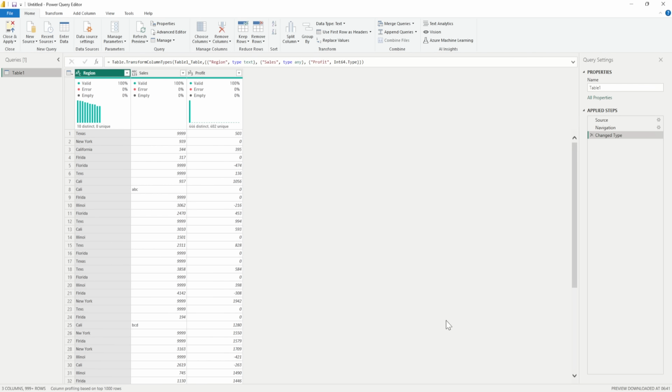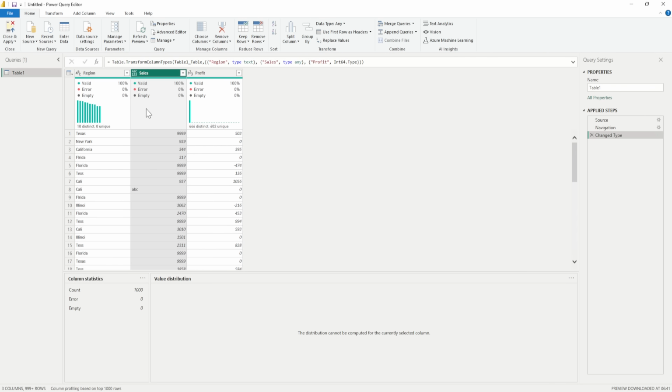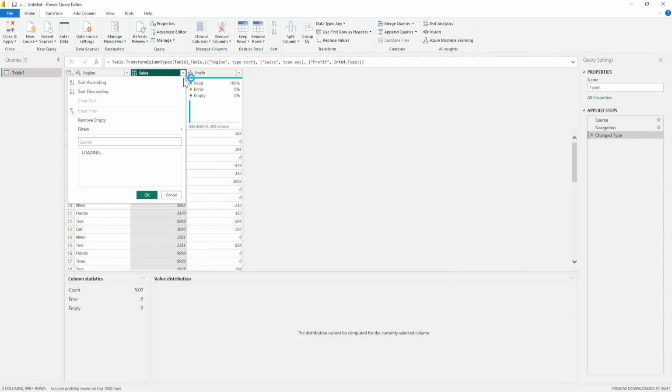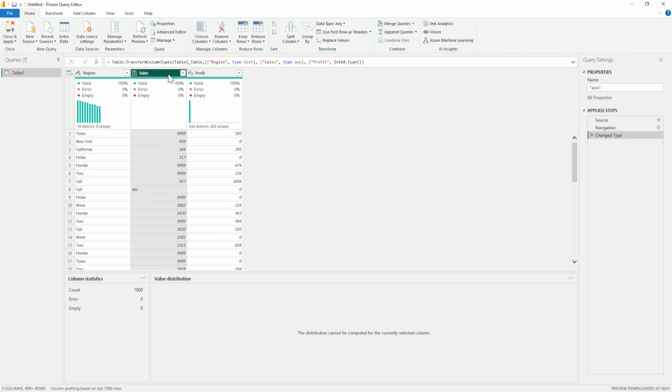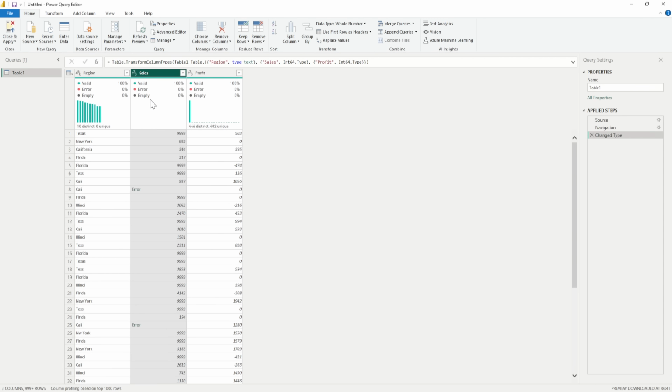Now you'll be able to see that the data is having some issues. Sales should not be alphanumeric, it should be numeric. The moment I try to change it to a numeric data type, I can click here to just make it a whole number. I see the errors.